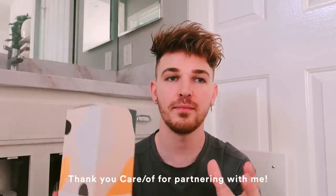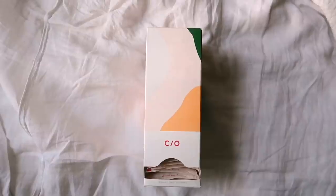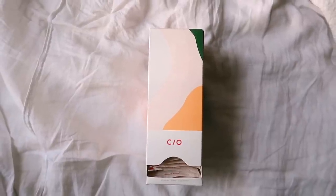So I just mentioned to you guys that I actually store a lot of my medicines and vitamins inside of that second wooden crate that I just organized, but the reason that I don't reach for those much is because I have been using Care Of for probably about a year and a half now, and I absolutely love this brand and what they offer. I even found an empty package of Care Of that was shoved in the back under the cabinet area. Empty. There's not a date on this or anything, but this is probably from like 6 months ago, when I finished this supplement pack.